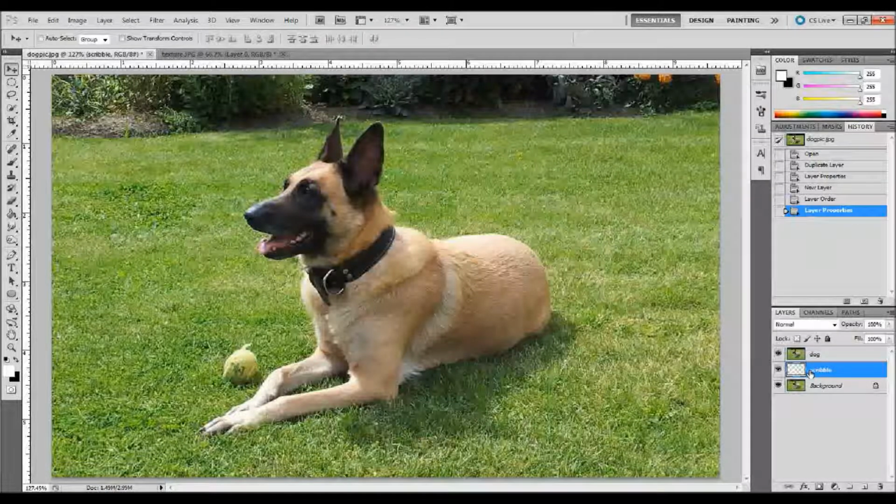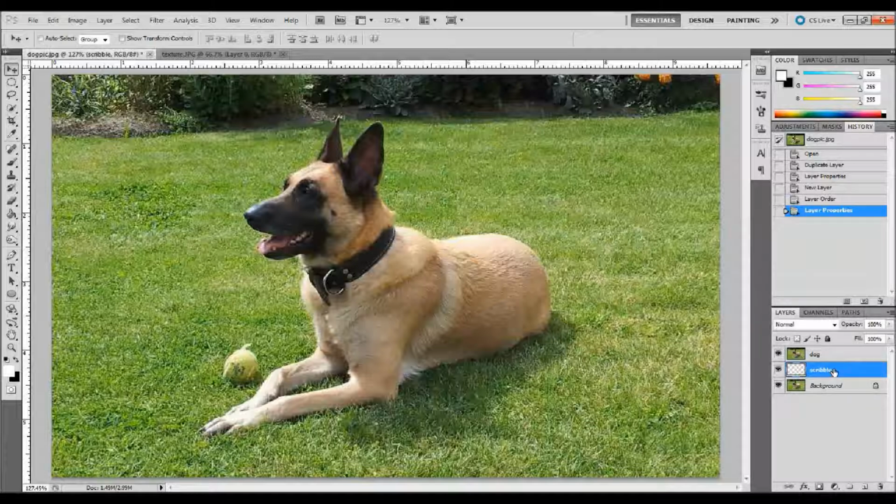The next thing that we want to do is clip this dog to this layer. You wouldn't necessarily have to do it that way. You could make a clipping mask on that dog layer and erase everything and draw it back in with a brush. But I like to do it this way just to keep some separation between the layers, and then you don't have to erase everything from the dog layer.